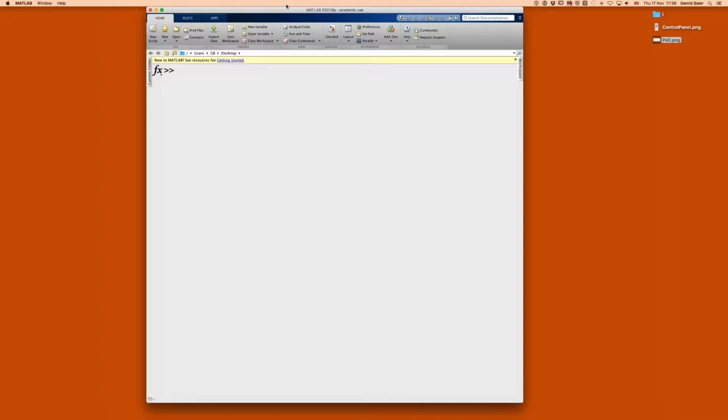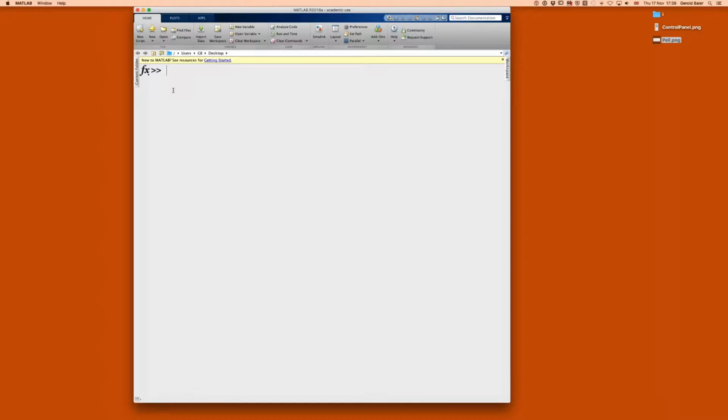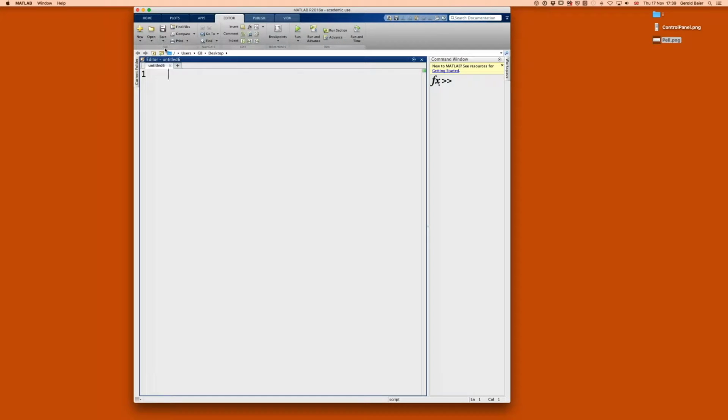So the first thing is we now find a second way of interacting with MATLAB, which is no longer using the command line, because, as you might suspect, defining the execution of a couple of numbers requires more than just one command. So it will be more than one line of MATLAB code. And rather than putting each line here in the command window, we actually make something called a script file.